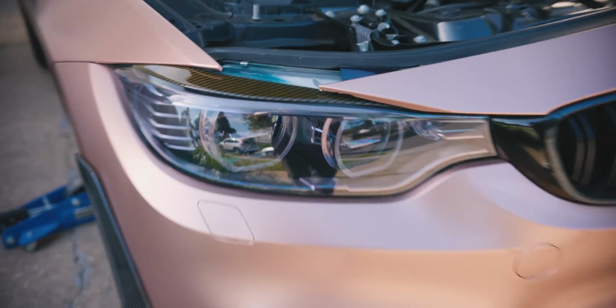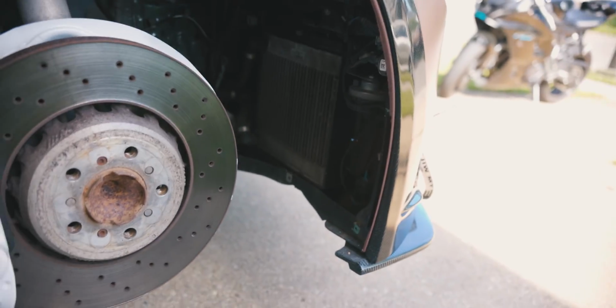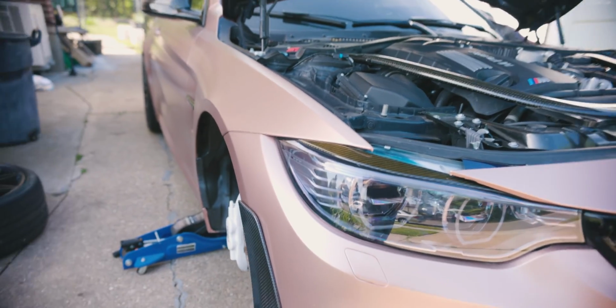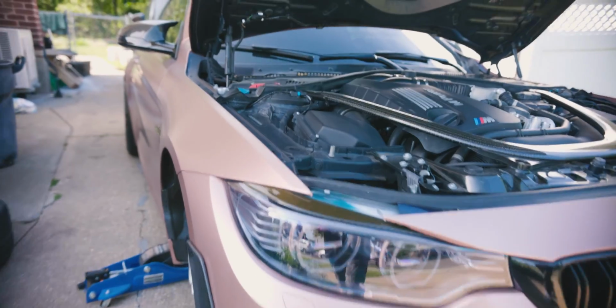What we're going to be doing is busting out this headlight over here. Gonna remove all the connections, all the bolts. Already went ahead and removed the passenger side fender liner just in the front area only. It should be pretty simple, like plug and play. The only thing is all the electrical connections are not going to be plugged in anymore. So you might get a dash warning saying, oh, headlight malfunction.